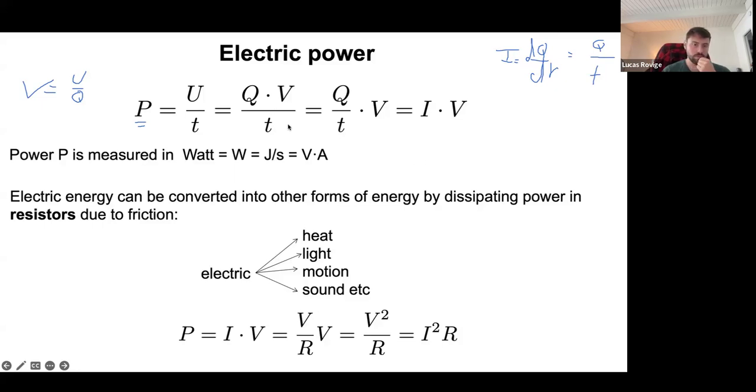And so that shows you the first description of your electrical power in your system: it's just the potential multiplied by the current. That's nice because those two are pretty easy to measure. They're also easy to retrieve using Ohm's law if we know the EMF of our source. And so it's pretty straightforward to retrieve the electrical power in our system.